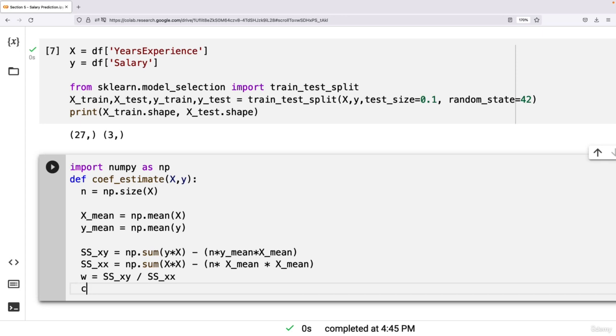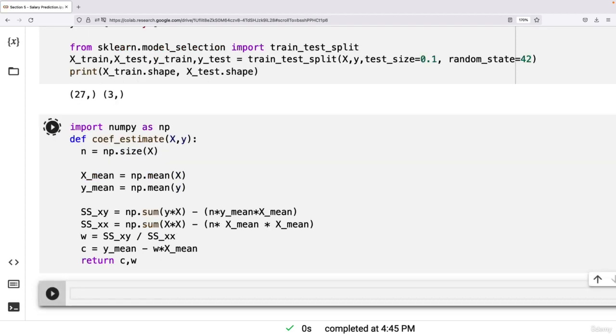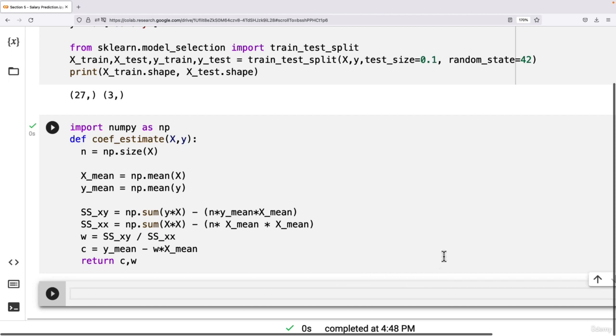Next, in order to get the value of c, I'll say c is equal to y mean minus w times x_mean. Once I find this value, I'm going to return the value of y-intercept, that is c, and w, that is my slope value. If I execute this, this function has been created.